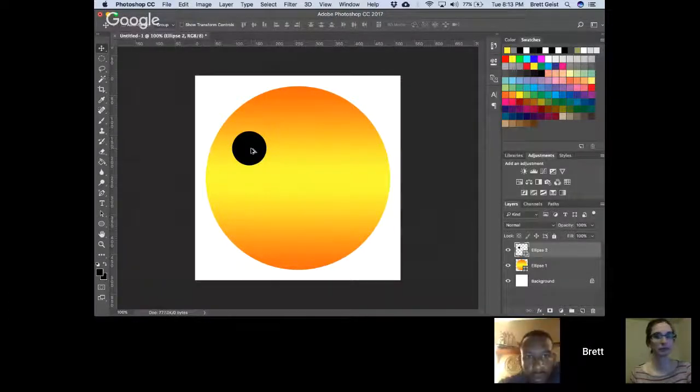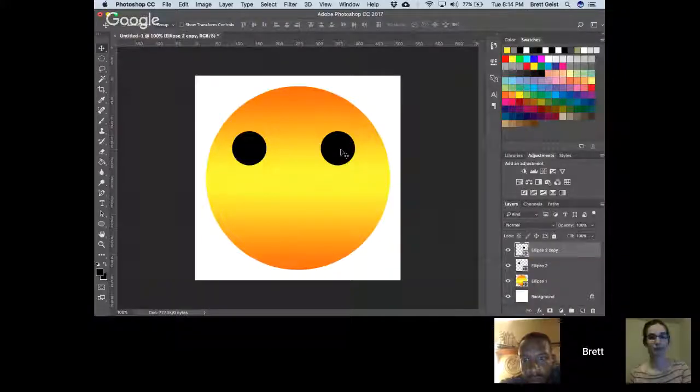I think it's the same for a PC, but I'm not sure. Anyway, when you hover over it and hit Option, you're going to see this little double mouse arrow. Do you see that? That means your layer is being copied. Continue to hold on to Option, and then drag your eye over here, and you've easily copied it.